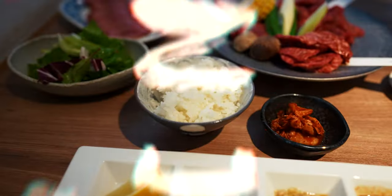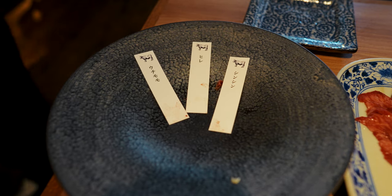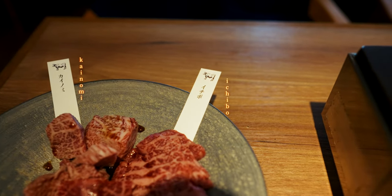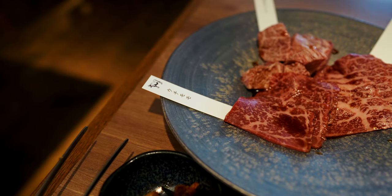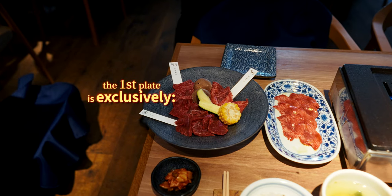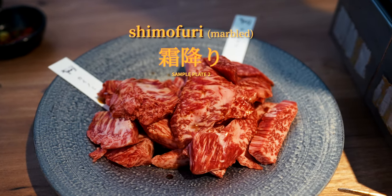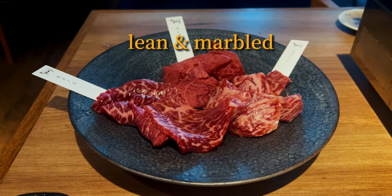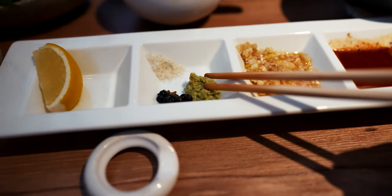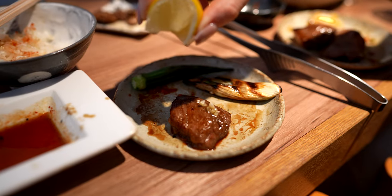The course starts with multiple high-quality appetizers and two starting meat plates. Herein lies the first little quirk: the specific cuts of meat cannot be specified, and each serving is at the discretion of the chef, based on availability. That said, fret not — you're in good hands. The pattern observed across multiple visits, and corroborated across separate reviews, is that the first serving is exclusively lean meat, followed by subsequent servings that feature the more marbled pieces. All of the meat was expertly cut, of peak freshness, and identical quality to their à la carte and prix-fixe course offerings. The extensive assortment of fresh condiments and garnishes was also a highlight, enabling a vast range of personal customization for each piece.